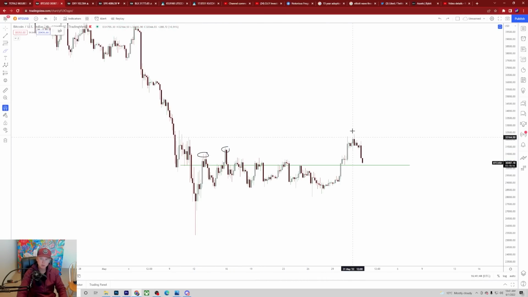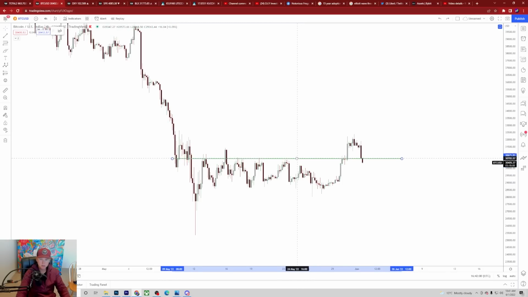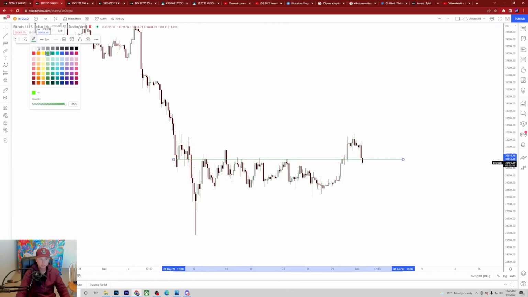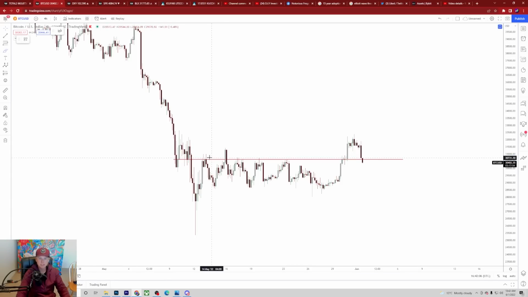Now, the difference between this one and all of the other previous times is the fact that this one actually got way past all of our resistance levels. So really, this is actually breaking out of resistance, and this correction is us falling back onto support, right? Because if we look right here, let's come and draw a line. Let's look at this green line for an example, and let's actually make this red so you guys can understand that this is resistance. Every time we hit this level, we fell.